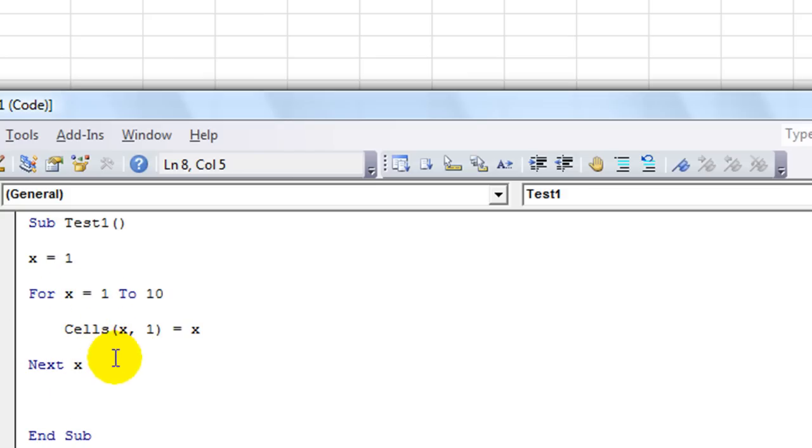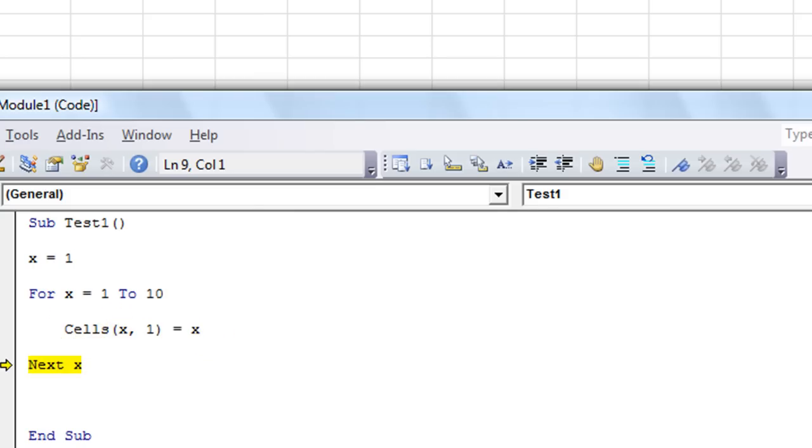I'm going to go ahead and start debugging. You probably have no idea what's going to go on, but we'll start with cell 1, comma 1, that's A1. It'll be equal to 1. Let's just do it. I'm going to hit F8. Right here, we've just turned X equal to 1. I guess I didn't even have to do that part, because this is defining the variable right here. X equals 1 to 10. So first of all, Cells, and when I hover over X, no matter where, it's 1. So Cells 1 comma 1 equals the value of 1.